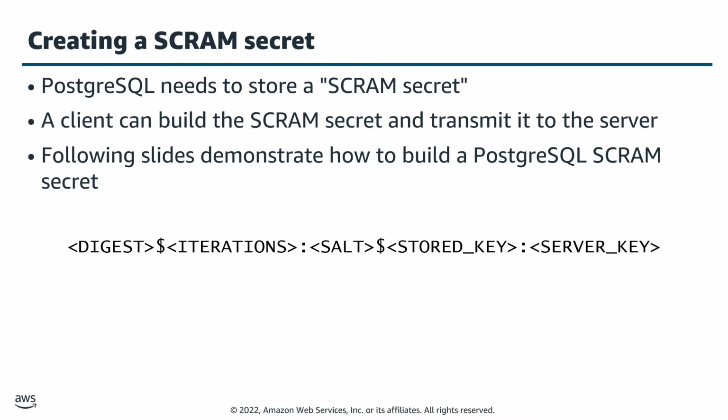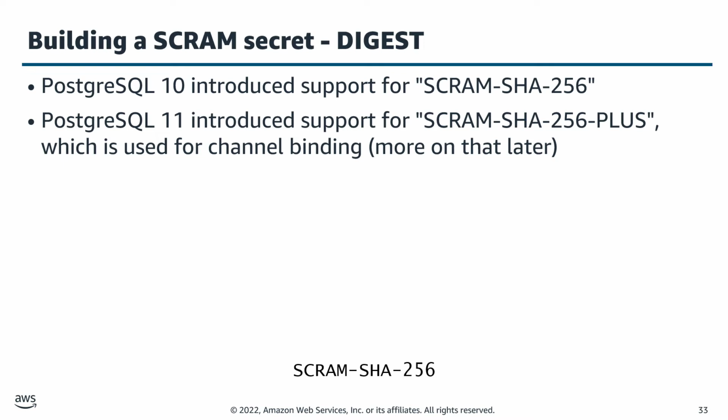The first is the digest, which right now in Postgres is just SCRAM-SHA-256. This allows us to add additional SCRAM algorithms or potentially other password algorithms in the future. But for now, it's just the SCRAM-SHA-256 algorithm. Other ones in the standard, I believe, include SCRAM-SHA-384, 512, et cetera. We introduced SCRAM-SHA-256-PLUS in Postgres 11 for channel binding, which we'll touch on in a little bit. And below, I'm showing all the examples if you want to try implementing this on your own later.